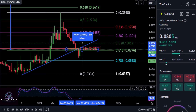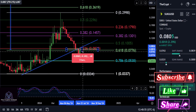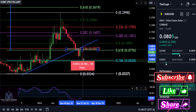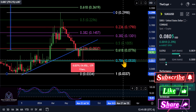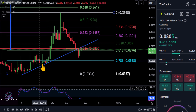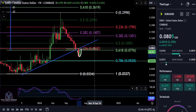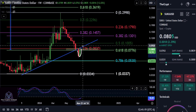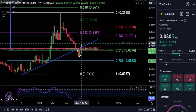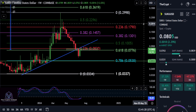If you break over 8.3, in my opinion that puts in play a move up to 10, giving you about 25 to 26 percent. If you cannot get over that level and fall back below 7.7, that could indicate a move back down to about five pennies — a drop of about 35 percent. Keep in mind the uptrend has been broken and we are retesting it as resistance right at 2.36, so 8.3 is a big price to watch. A weekly candle close over 8.3 would be a huge step in the right direction.